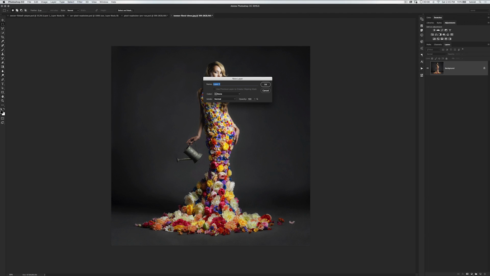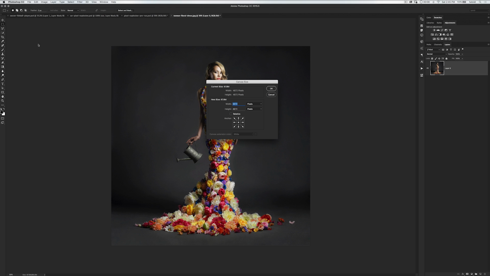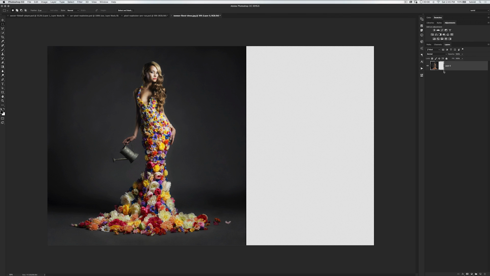All right, so we're just going to double-click our background layer. It's going to unlock it. Hit OK. There we go. Great. And we want to extend the image out to the right. So we're going to go ahead and choose Image, Canvas Size, and I'm going to change the width from 4872 to a straight 8000. Now, the other thing we want to do is set our center point over here to the left, so all of the image gets pushed out to the right. Hit OK. You can see, voila, everything is pushed out to the right.